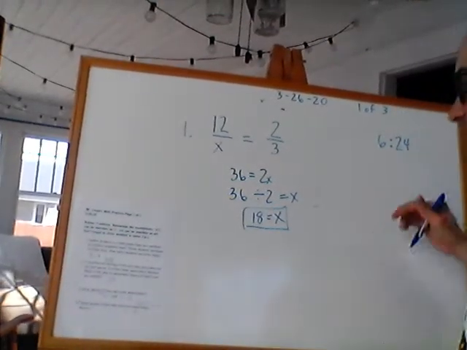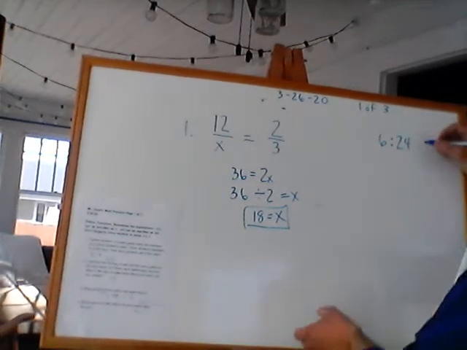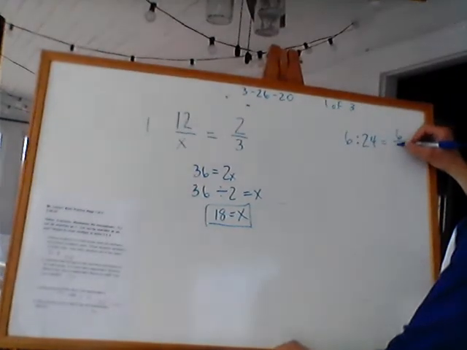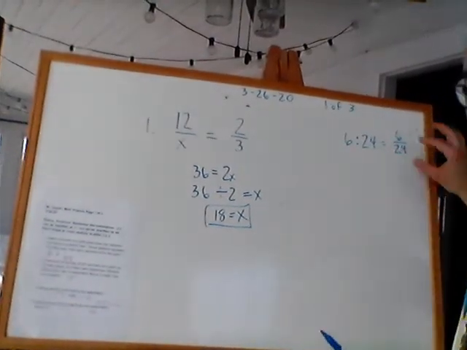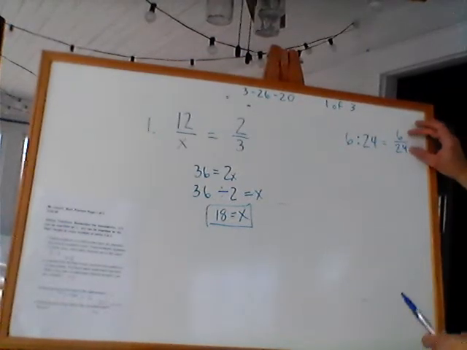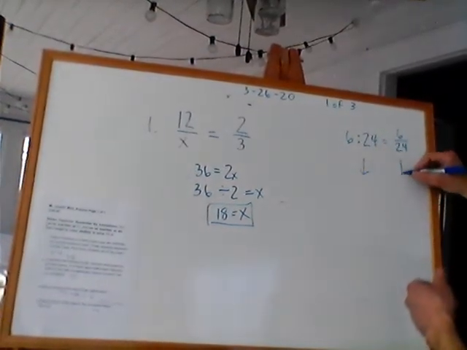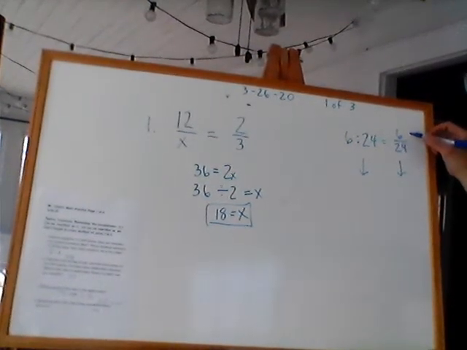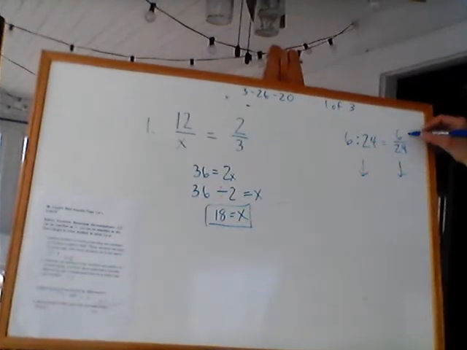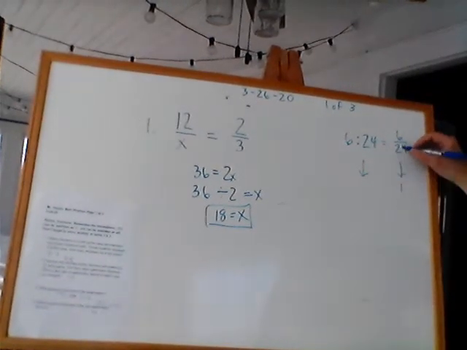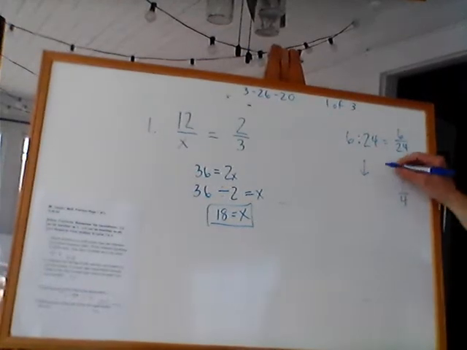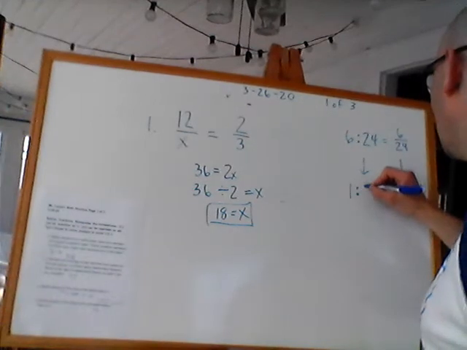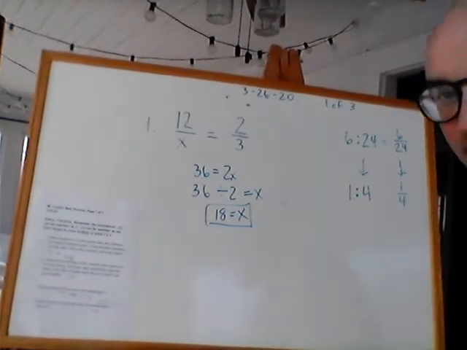And then I said, can you simplify? So just like with a fraction, remember, 6 to 24 could be written as 6 over 24. And if that visualization helps you understand what I mean by simplifying, we're going to simplify both. I know that 6 and 24 share a common factor of 6, so I divide by 6, and I get 1. 24 divided by 6 is 4, and this would also be written the same way, 1 to 4. So that would be the simplified ratio there.